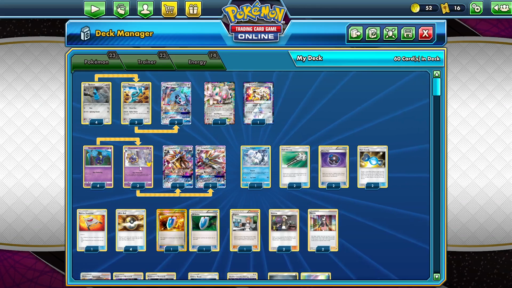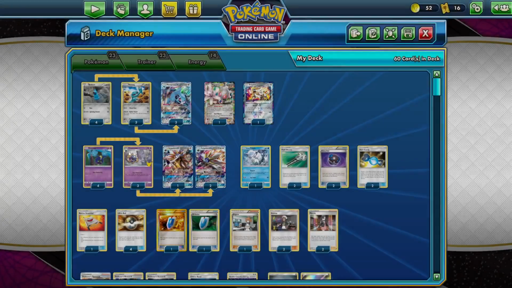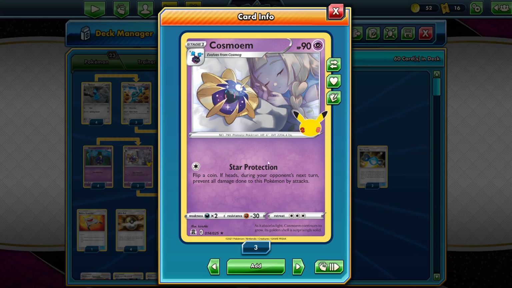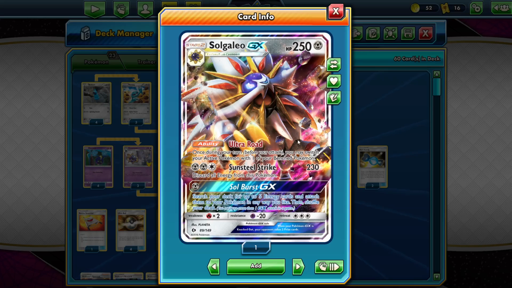And down here we have the Solgaleo line, which has a Cosmoem, draw a card, Cosmog. Cosmoem I replaced from the other Cosmoem because Teleport was just not a good move, really. So now we have a Cosmoem with Star Protection instead. Flip a coin, if heads, prevent all damage from attacks, which is just nice while we're waiting to actually evolve into Solgaleo, which is the other main card for this deck.